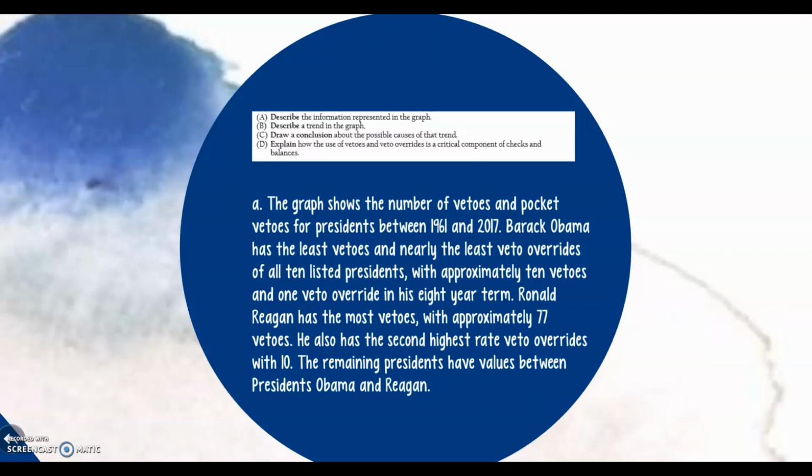I say least, but then I actually get into exemplifying, giving you some examples with actual data. If I really wanted to be rigorous here, I would say Barack Obama has the least vetoes with 2 or whatever it is in the data set. All right, so I've described the data set.